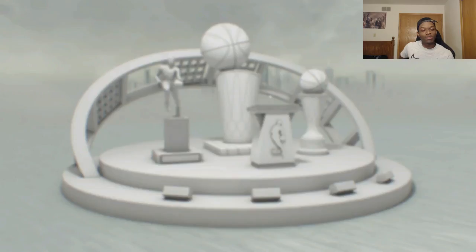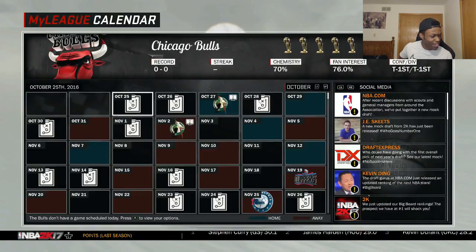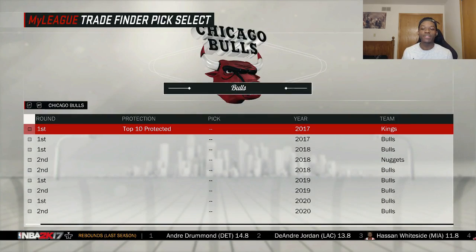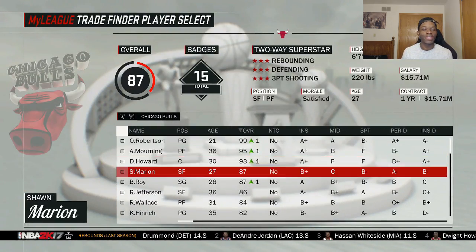We're finally going to get to rebuilding. I tried to do that pretty fast, and I think I did. I'm only a couple minutes in, so that went by fast. So we do have the picks from the Kings and everything.